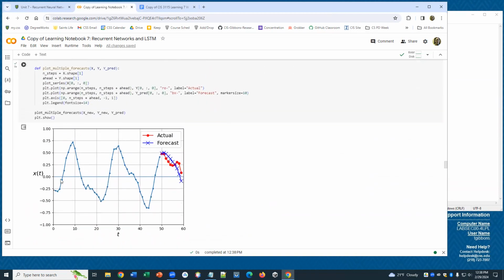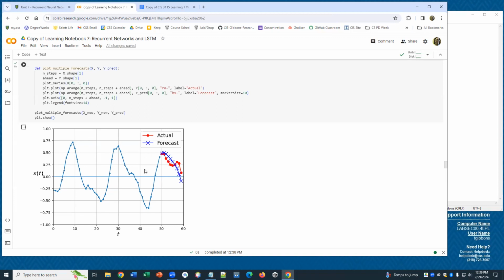So here's the blue data, which is what it was given. And then it is predicting the next value here. And then we give it all this data again. We actually skip one of the inputs because we're going to add one. And then we pretend this is the output, or it knows this, and it predicts one more. And then we skip the first two and get the rest of the inputs, and then give it the next two values that it's predicted and have it predict the third.